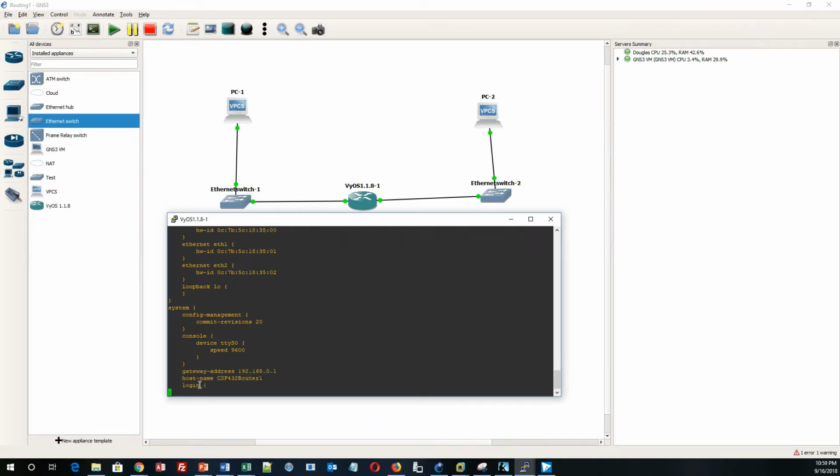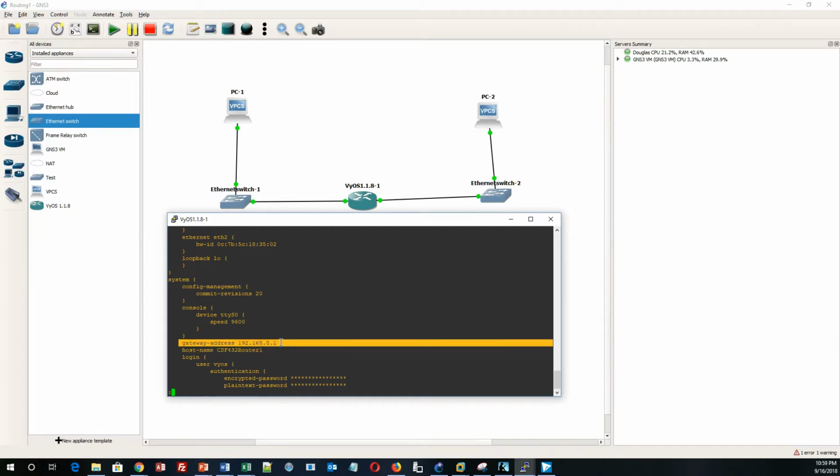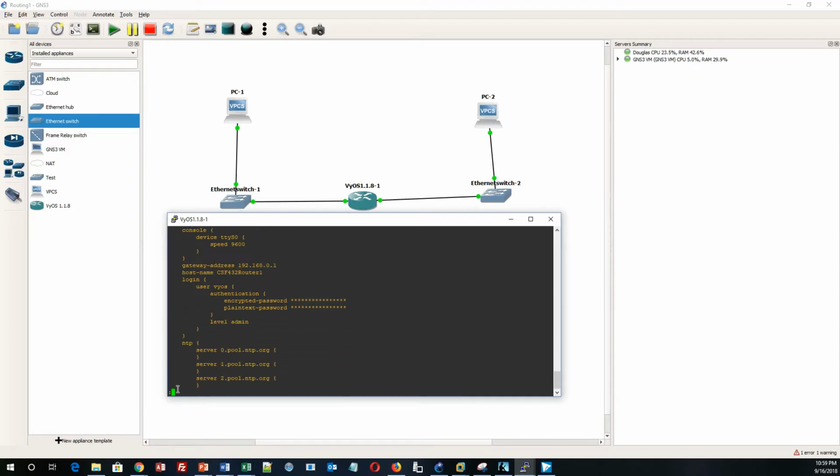If I go all the way down, you'll also notice that I've applied a host name to my router, and I've applied a default gateway as well. So by exiting the configuration mode and going into operational mode, I can actually take a look at all the different configurations that currently exist in my router, which is actually pretty cool.